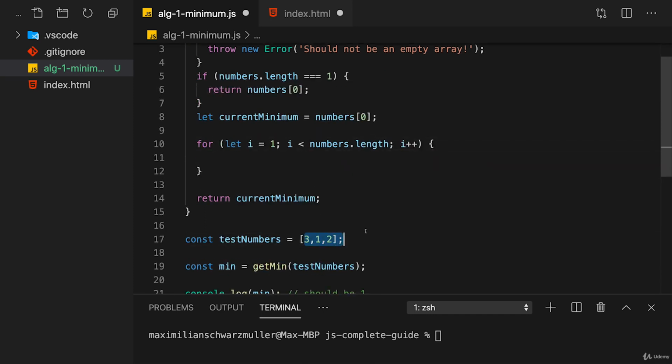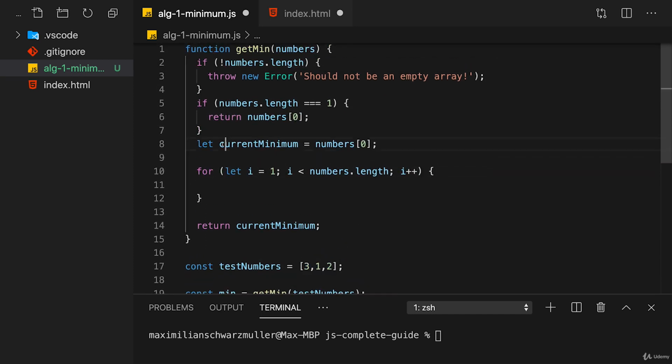So now, for example, if we have this array, which has 3 items, we would set current minimum equal to 3, so to the first element. Then we would go into the loop where we start at index 1, so at this item here, which also has a value of 1, coincidentally here. So we start at this item, and we execute whatever will be in here, and then we'll increment I to 2.